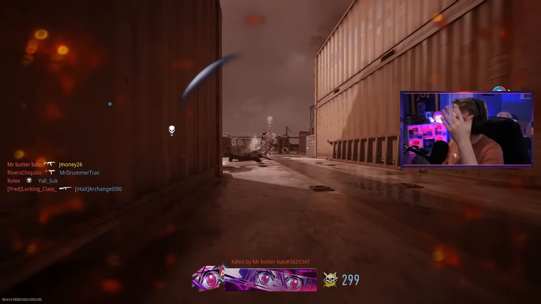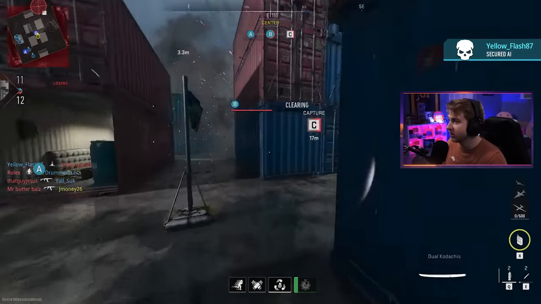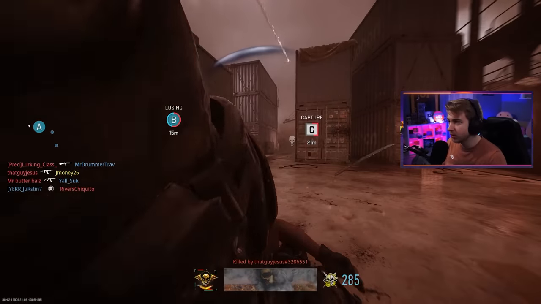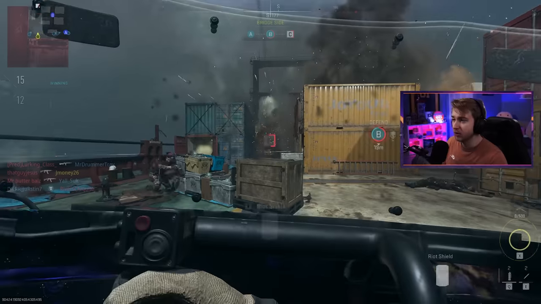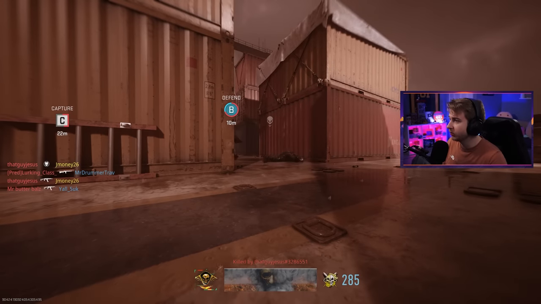Everyone's using the gun that counters me, with riot shields on their back that counter my exact challenge. This is what I'm talking about when this is one of the worst challenges in the game. It is so dependent on what other players are doing. If someone's got a riot shield shotgun combo, good luck, pal. That's what we're rocking with right now.